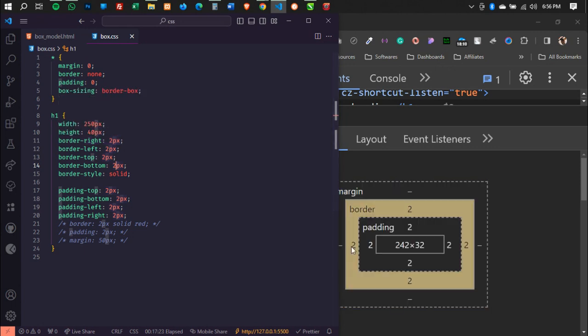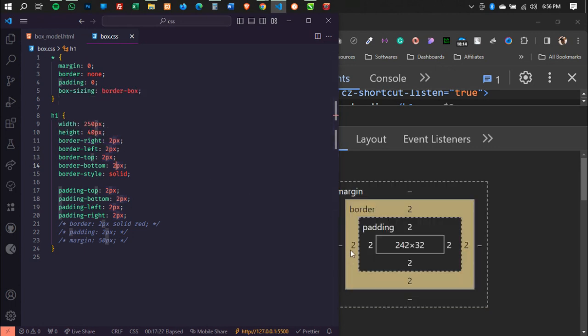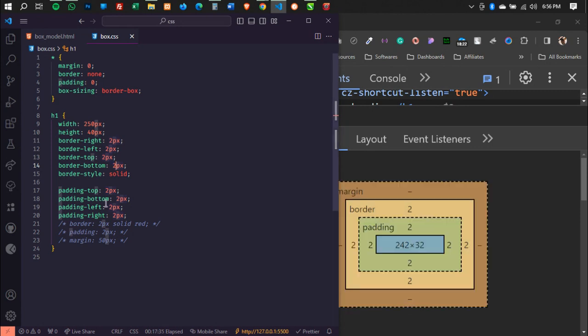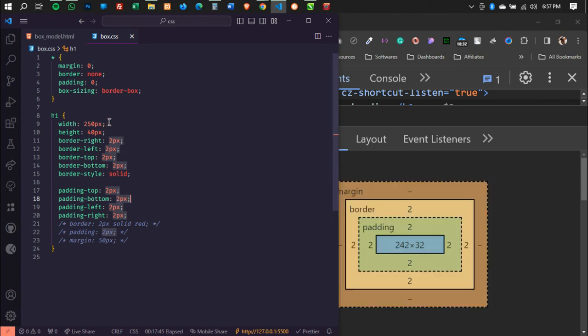There are two values on the left and the right. So we have 2 over here and 2 over here, making it 4 for the border. And then we've also done the same thing for the padding, which is another 2 and 2. So we have 2, 4, 6, 8. When we add it to the 242, we have our total width of the content, which is 250.